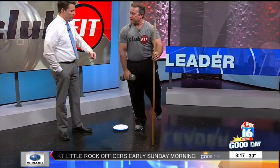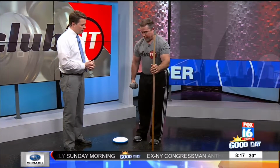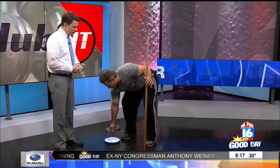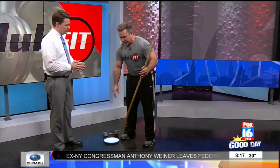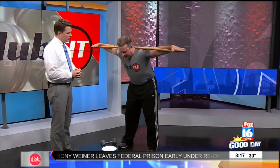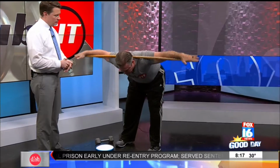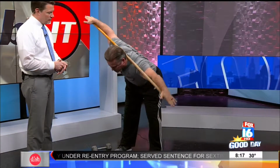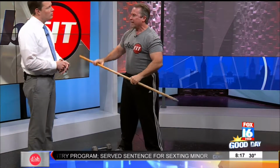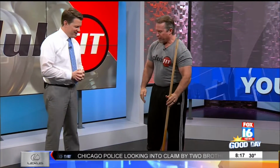Are there some other things you can do as well with the broomstick? Well, you can do some stretching movements with it as well. Depending on your back and shoulder flexibility, a lot of people can lean over at the waist and twist as far as you can. This is something you don't want to push, you don't want to be very aggressive with. You'll know when to stop. Your body will tell you when to stop, and each time you try to do a little bit more. Don't force it to feel the burn. Don't force it. Don't force it.